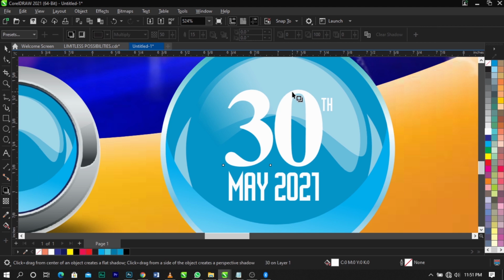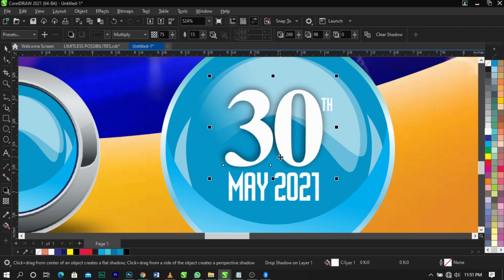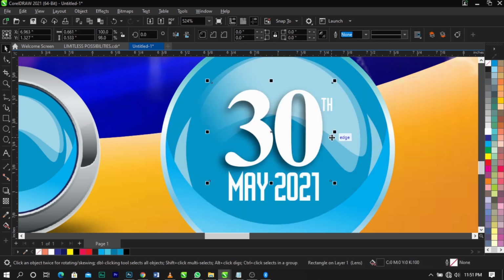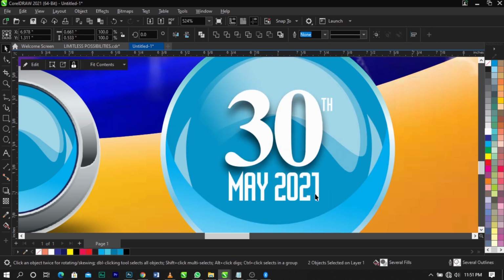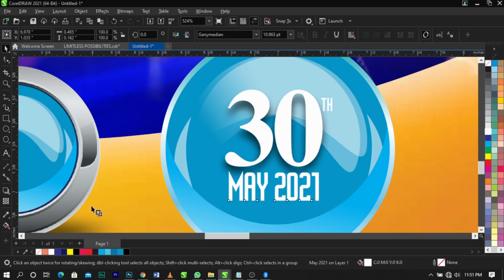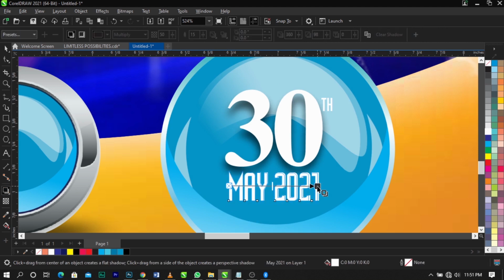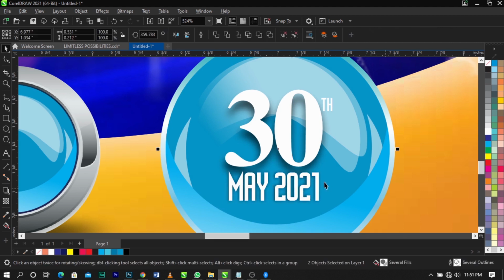Basically give this one a shadow, apply a shadow for it, and break it apart, bring the shadow down a bit so it can expose the white from the background. You understand? Now break it apart, guys.